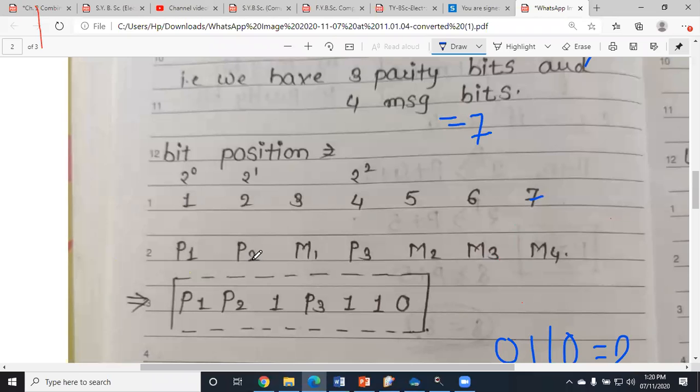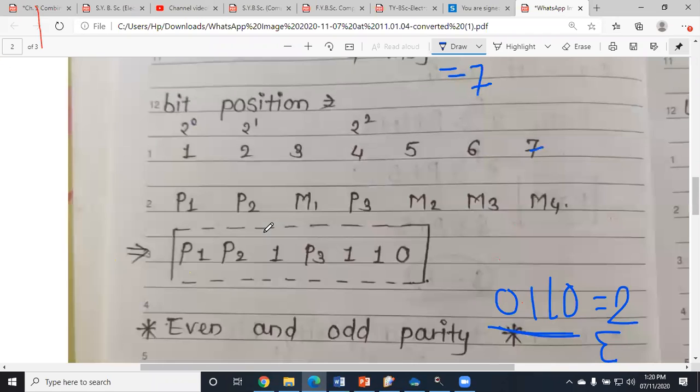Correct? आता हा sequence मिळाला. P1, P2, M1, P3, M2, M3, M4. Now here M1, M2, M3, M4 तुम्हाला माहिती आहे काय डेटा? 1, 1, 1, 0. Correct? See here, P1, P2 आपल्याला अजून माहित नाहीये. M1 माहिती आहे का? माहिती आहे. That is 1. P3 we are not aware of. M2, M3, M4 1, 1, 0. Everyone is clear till this? हे कसं मिळालं तुम्हाला हे? This is your 50% solution of your example. Example तुमचं 50% solve झालेलं आहे.